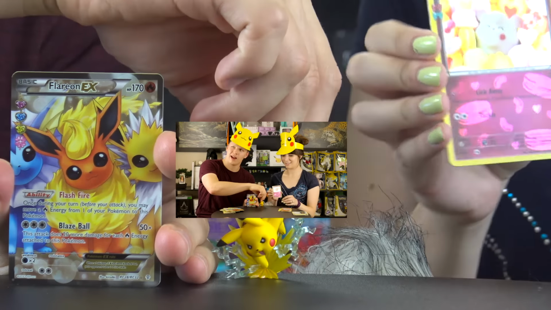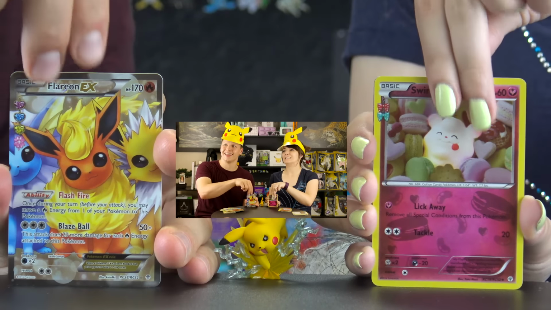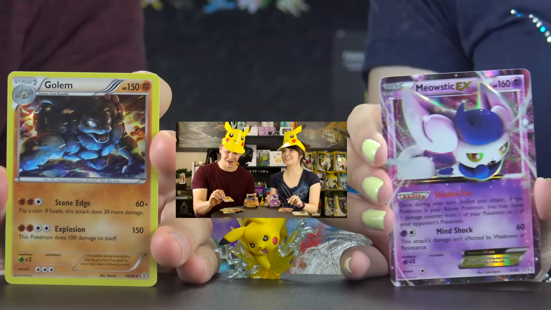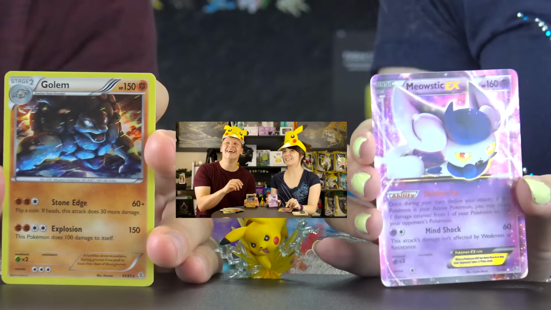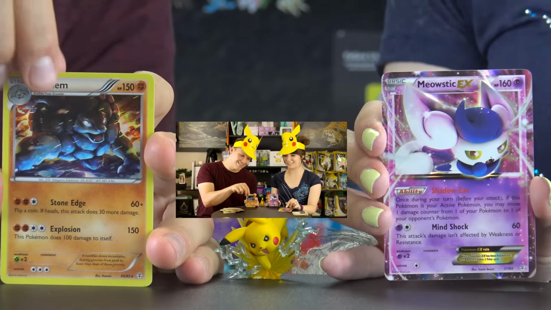Pikachu keeps the focus. Oh my gosh, and the last one is? Oh, I got Meowstic! And I got a Golem! I got an EX Meowstic. Oh my gosh! Oh my gosh!